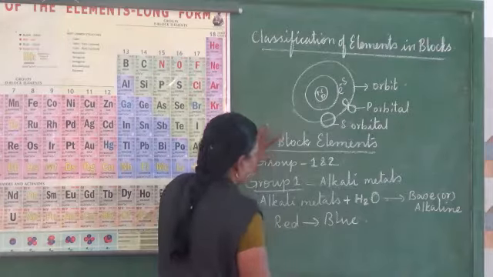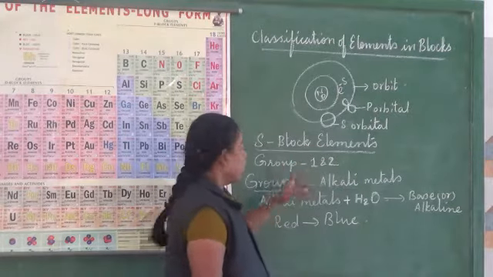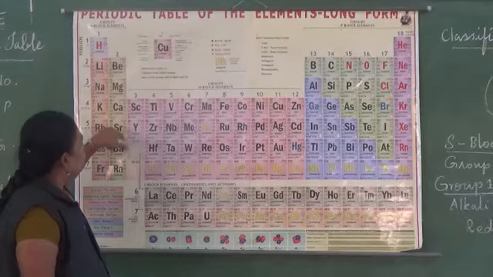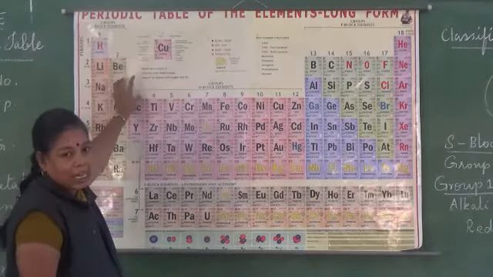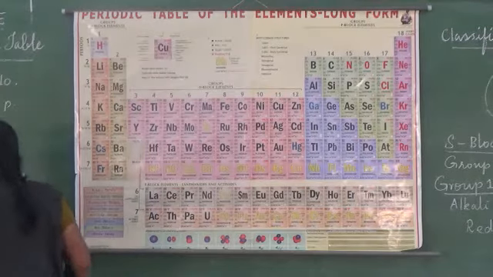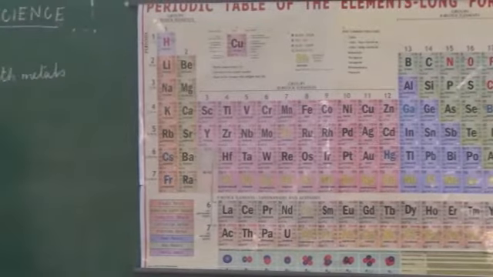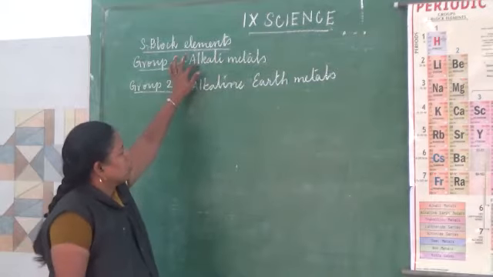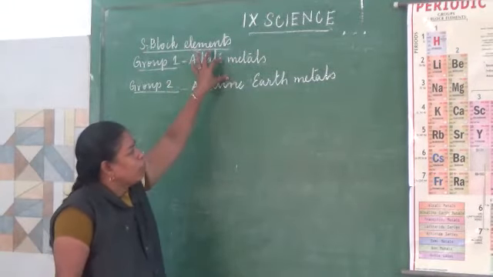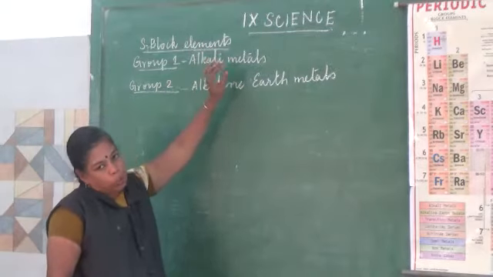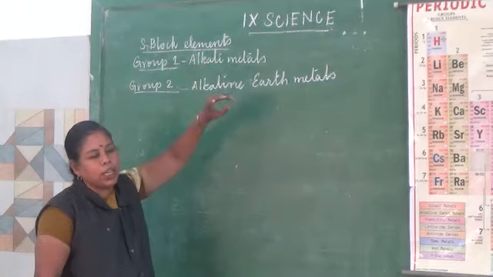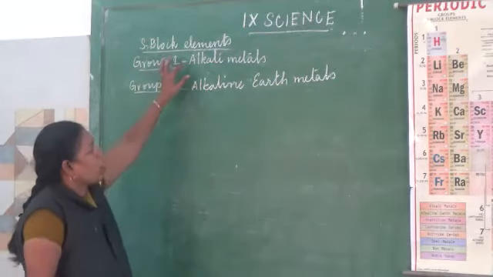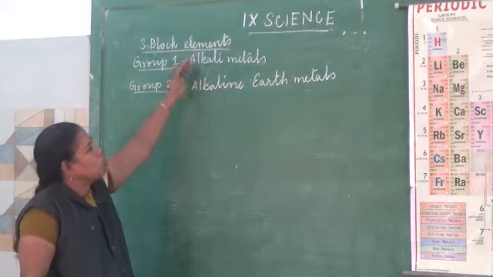Group 2. Already I told you the s block elements contain group 1 and 2. Now we are going to see group 2. Group 2 elements are beryllium, magnesium, calcium. This is called the alkaline earth metals. As I told you, group 1 is called the alkali metals. Why it is called alkali metal I explained. When these metals react with water, they form alkaline or basic solution that is soapy to touch and capable of turning the vegetable dye from red to blue. Since they form alkaline solutions or bases when they react with water, they are called alkali metals.